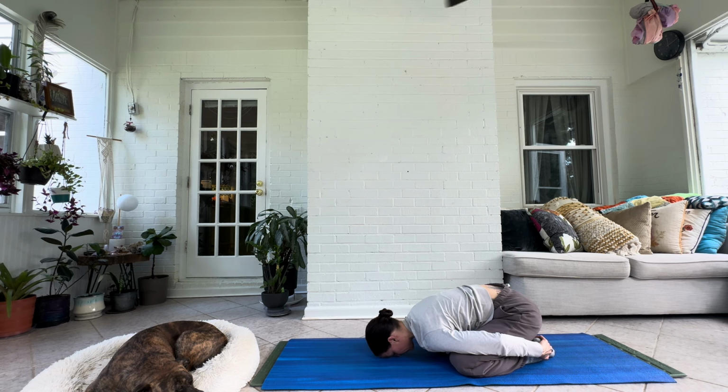Just going to take a few more breaths here, noticing if you can release all the muscle tension in your belly. So as you're inhaling, your belly gets full like a balloon. And on the exhale, don't use your muscles in your core to squeeze your belly up and back. Just let the belly relax and hang.